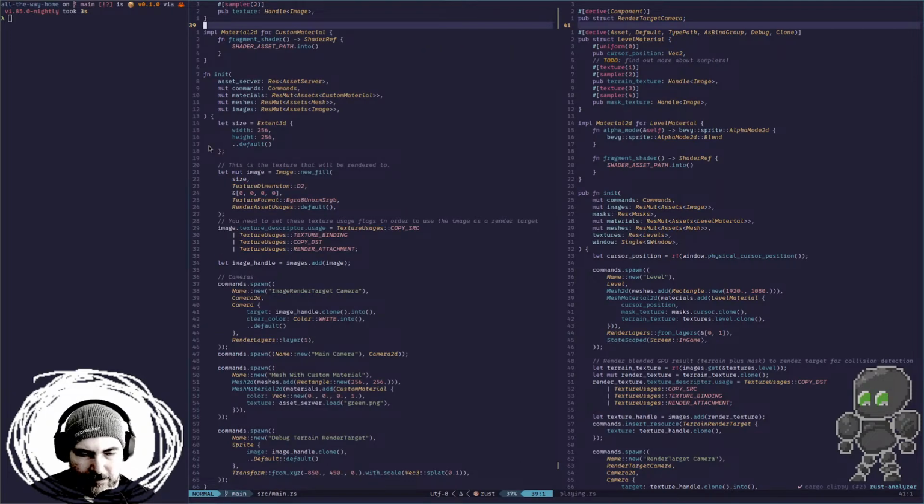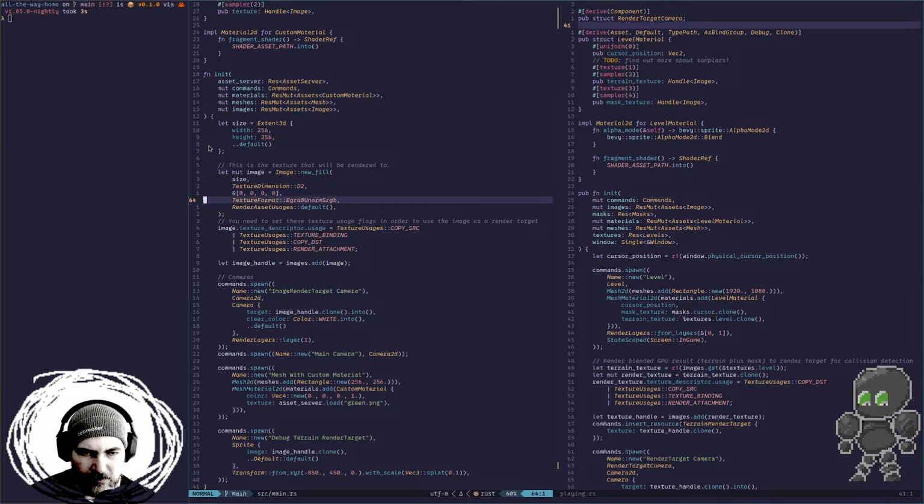So let's review. We've got an image which is just created. Actually, we don't need that anymore. What we need to do is take the image that we loaded. Oh, wait, yes, we do. Yes, we do. This is our target image, not the source image. And actually, it's being filled with zeros. So it's transparent currently because the alpha is 0, I think.